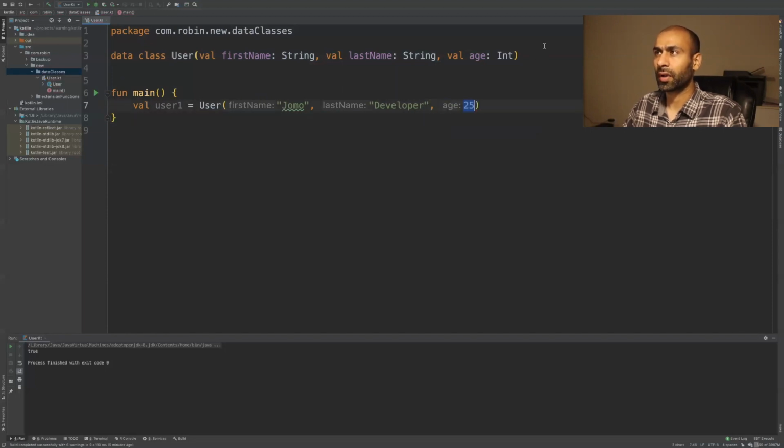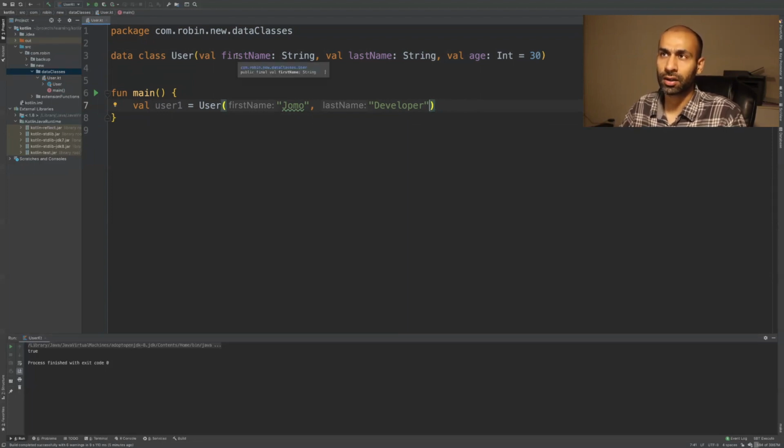And we could also add default values, right? Like the default value could be 30 here. In that case, we can avoid passing it. This is just like how we can add default values for methods. The same way we can add default values for data classes also. So here we can see how concise it is to declare a class, which is very similar to a POJO class in Java, right?